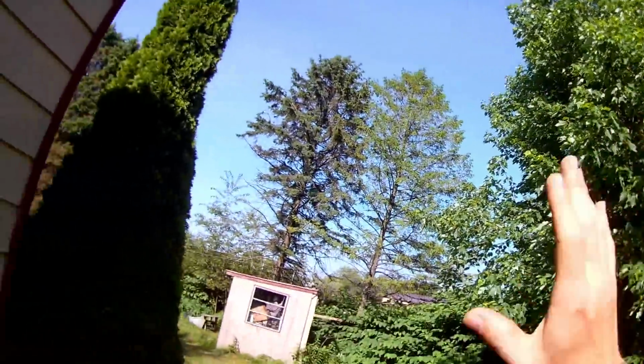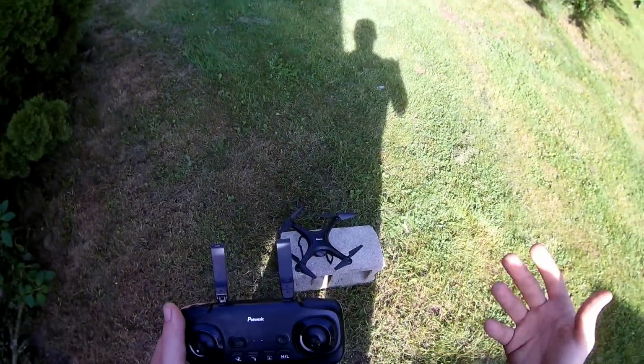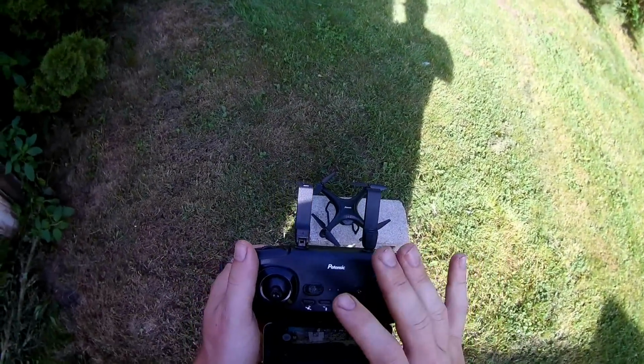We have a big tree over here. We have another tree over here. We have trees over there. In an open field, we might lock on to more. But we're going to start a screen recording.